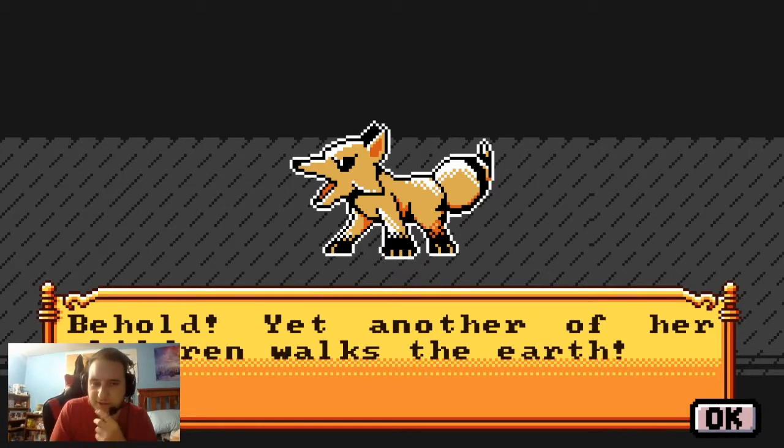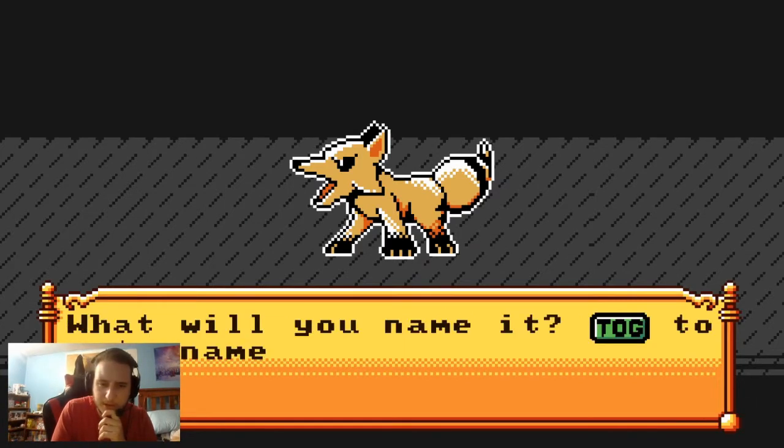Oh, it just looks like Kanat, but a different color, maybe? What are we going to name it? A little baby. No, what should we name this guy?